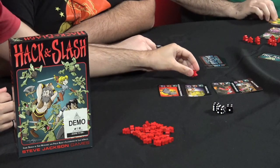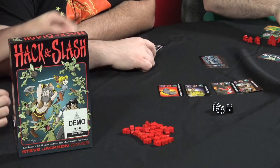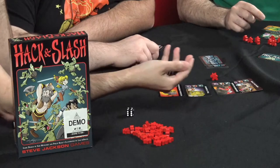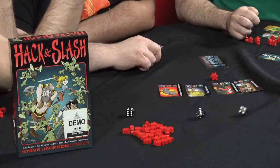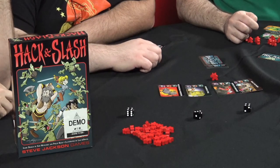I'll do that one. Sure, 3 up. Actually, no, I'm going to go for the Destroy the Cursed Bidet. I don't think I've ever gotten to a point where I wasn't out of meeples, and usually I end the game by losing all my meeples. So you're going for a 10 on 2 dice, 7. That's bad. You need a 6.